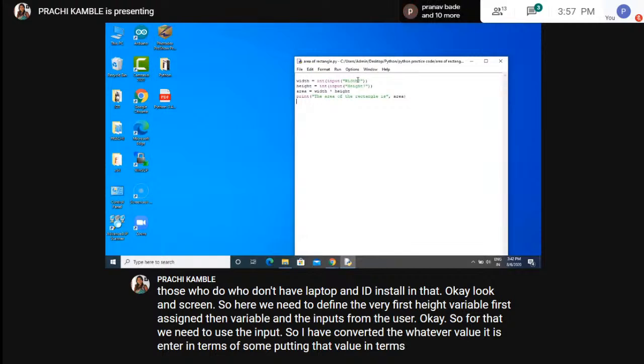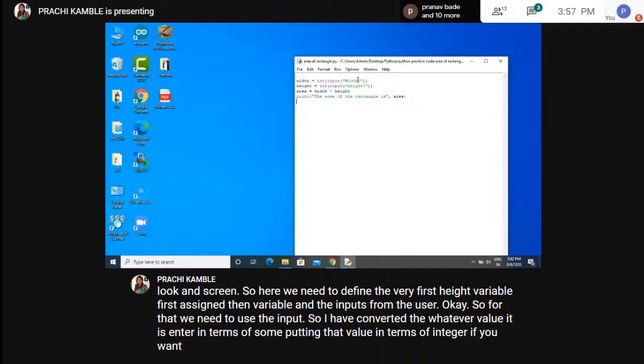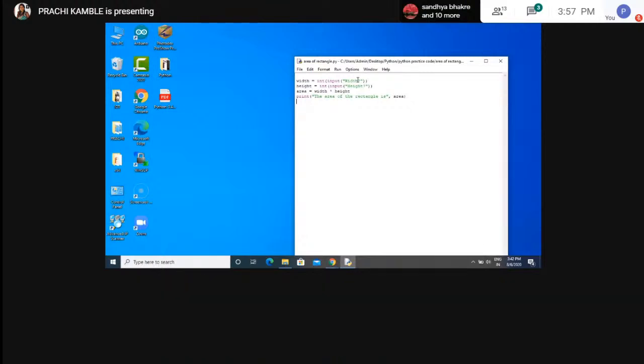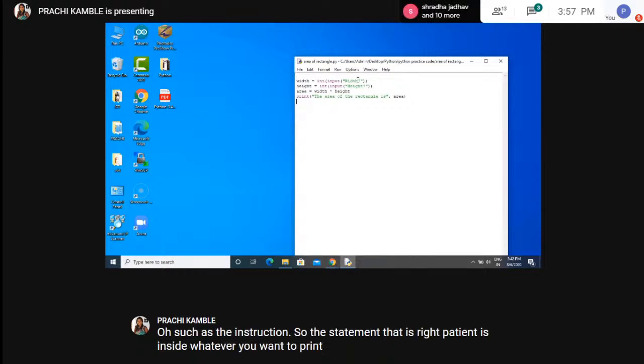Then, as per the given instruction, you can write the print statement with indentation, whatever you want to print, and then a comma.